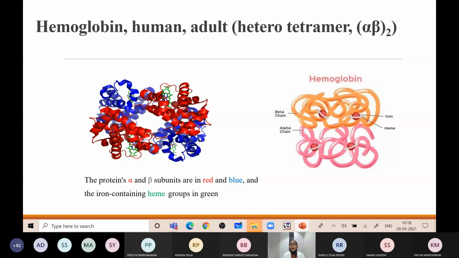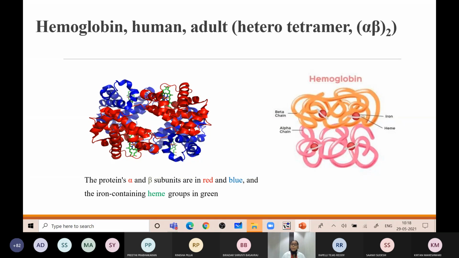Okay, I hope there should not be any confusion here. You must remember, go back to the hemoglobin structure, read once again what is the structure of hemoglobin and in which form iron is present. Okay, that's not my topic today. So, what I want to tell you here is heme iron.